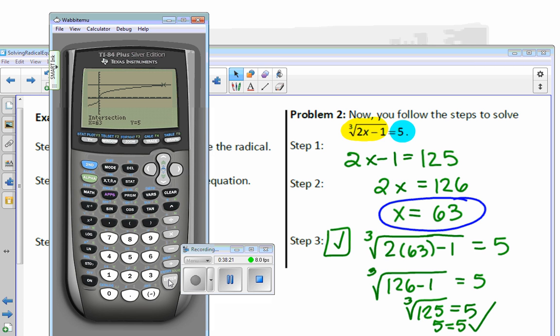So it worked. Window max. The reason I'm showing you this is because on any equation you can solve it this way. Any of them. Second calc, and then go down to intersection, option 5. You see it? And then you just hit enter 3 times. It's going to ask you first curve, second curve, and then guess. And you should get it.